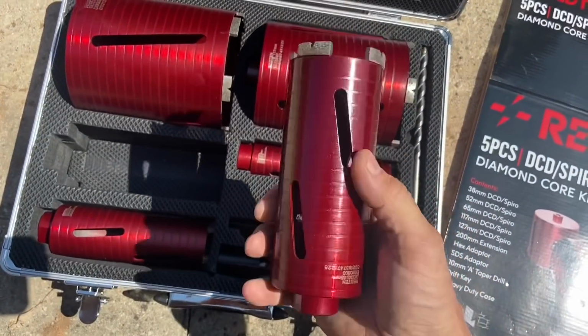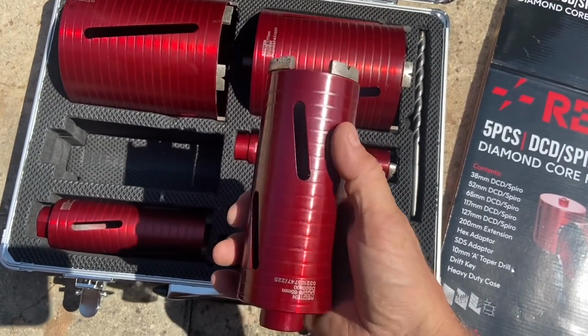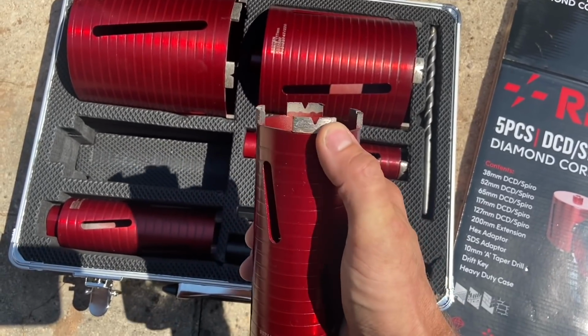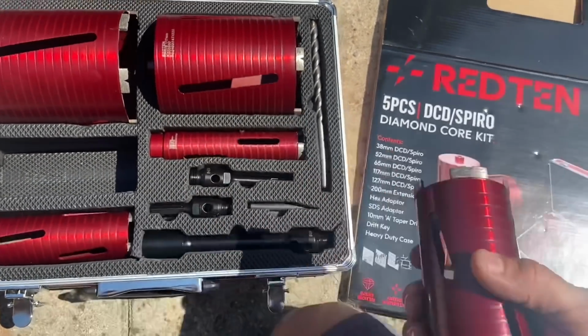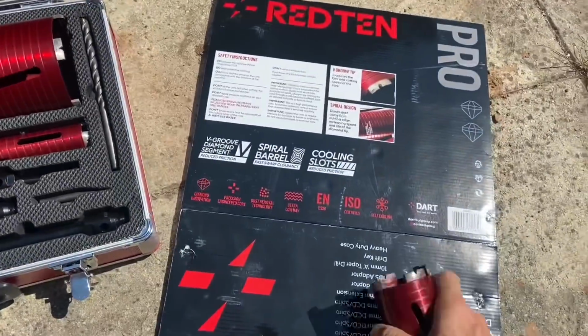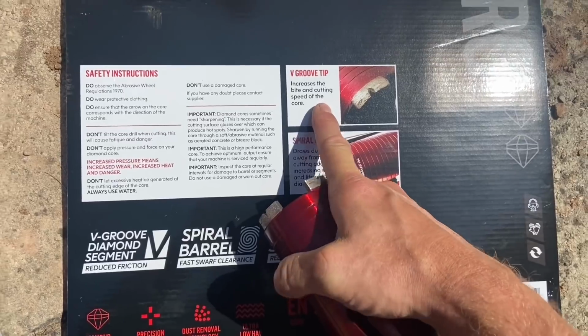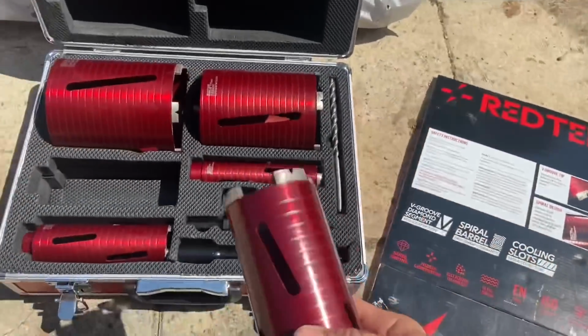And they've got the cooling slots in the side. These grooves apparently help to remove the dust so they don't get clogged up. And then the V in the teeth, hang on, it says on the back of the box: the V in the teeth increases the bite and cutting speed of the core. So yeah, we're going to use them now.